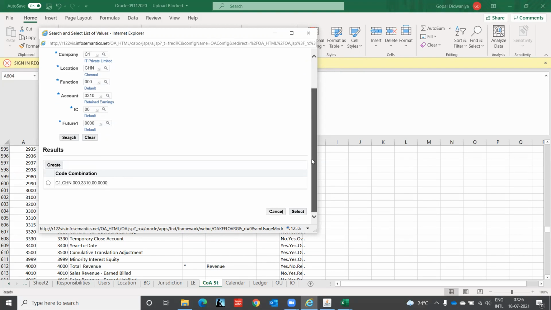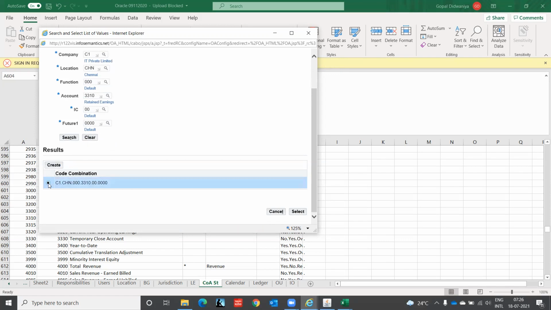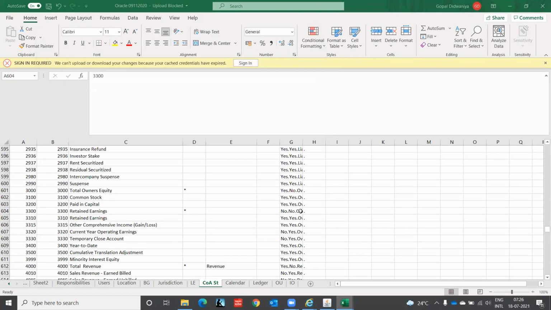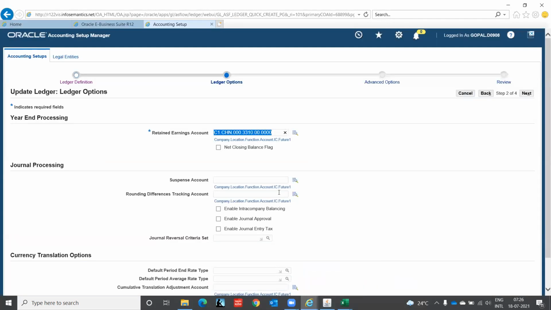I will show that option again to you. I searched this field and it gave me nothing. I clicked on create, it is going to create. And this is the function of dynamic insert. Means you can anytime, if any code combination is not available, you can very well create it.